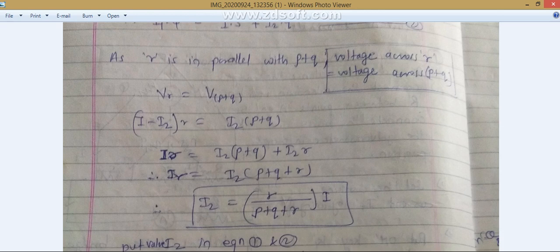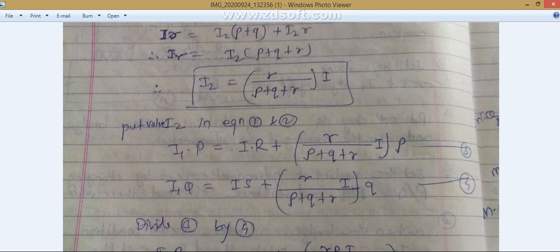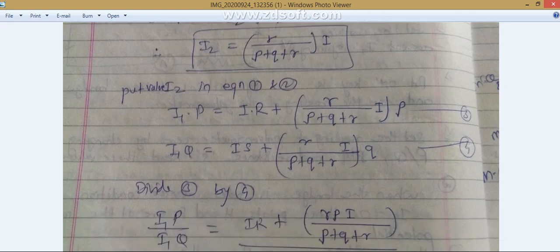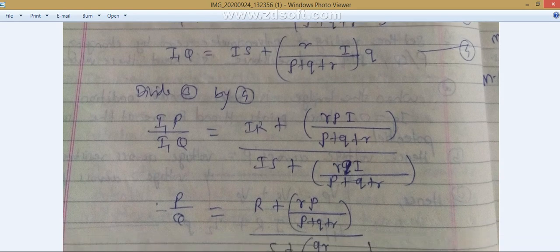If any difficulty in solving or expanding this bracket, please ask. You can ask right now or next time after practicing. Now substitute this value of I2 in equations 1 and 2, so you will get equations 3 and 4. Now it is very clear to you, it is like Wheatstone's bridge. You can take the ratio 3 by 4, similar to Wheatstone's bridge, and again you are going to simplify. Those common parts you will eliminate. I1 is common, so it will be divided.